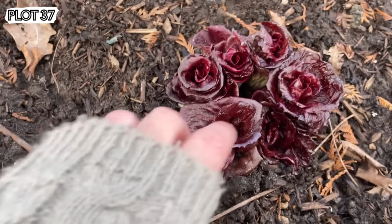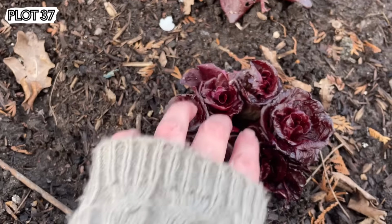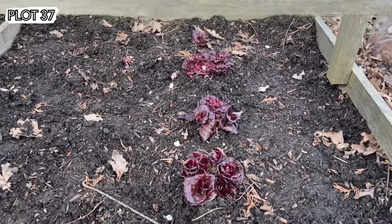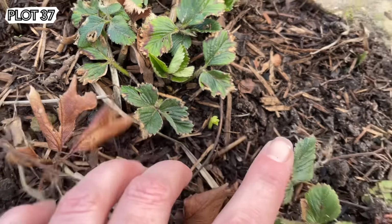The round radicchios from last year are producing again. You see those beautiful little rosettes. Each one of them will be a separate chicory. And we have a whole row of them. We have nasturtiums, self-seeded nasturtiums germinating.